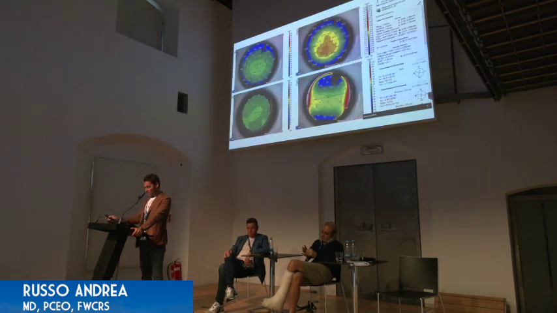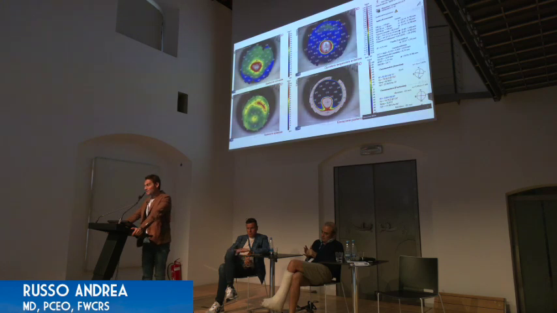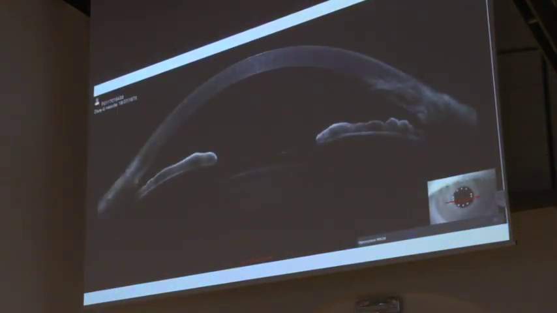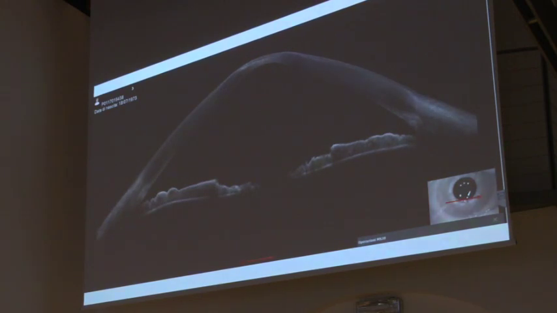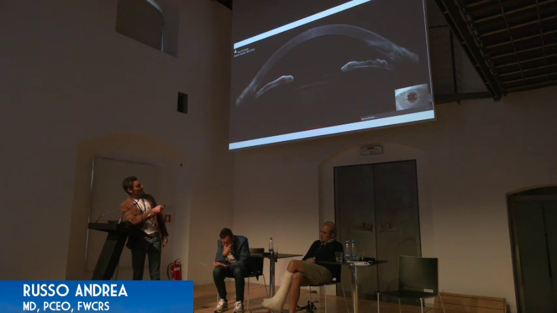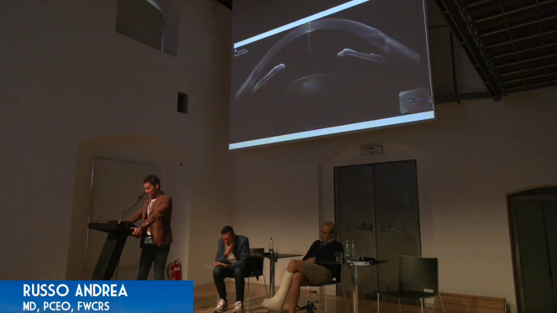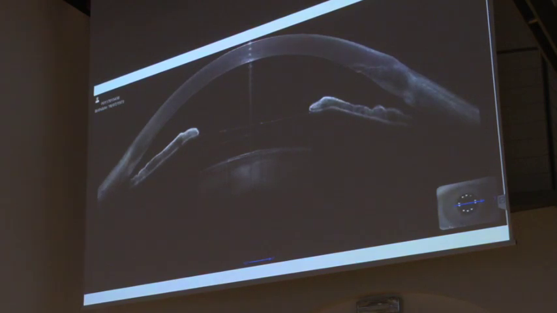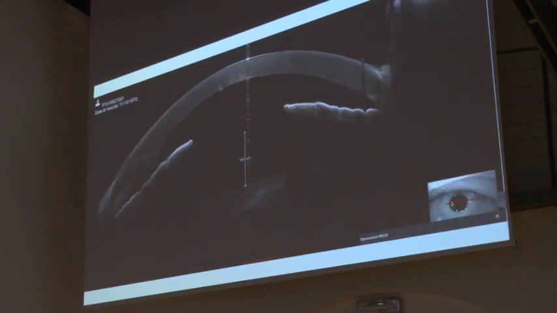Another case of keratoconus. This is a case of extreme keratoconus in the right eye and mild form fruste keratoconus in the left eye. And in this case, this is the right eye. Of course, we didn't implant any ICL here. Here we implanted the ICL following the formulas, but we got a very low vaulting, nothing. So of course we explanted the ICL and put another one bigger. So the message is that when you deal with keratoconic eyes, try to choose a larger size of ICL.